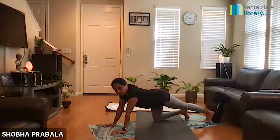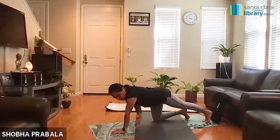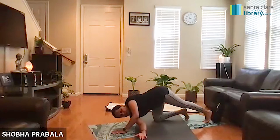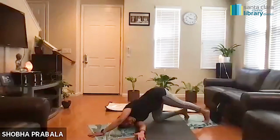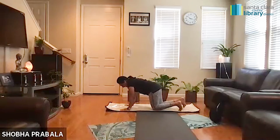Press your heel all the way to the back. Take your right hand out first and then create a range of motion, palm facing up. Slowly turn your head towards your left side. Rest your head down. Extend your left hand all the way out. And breathe.